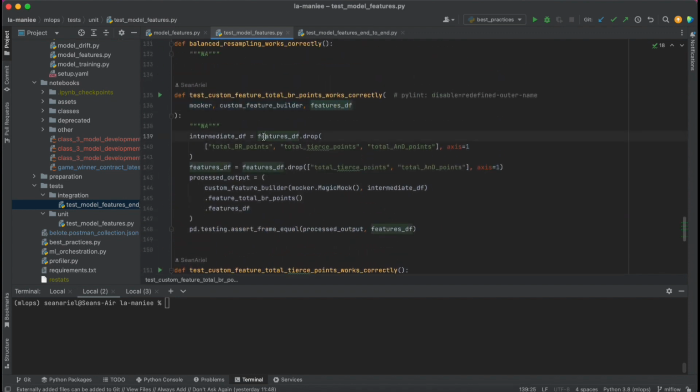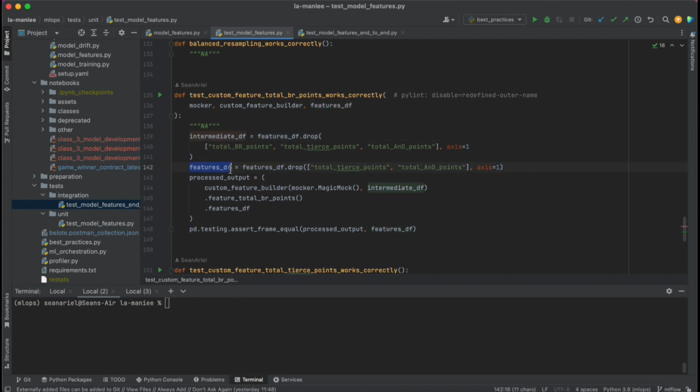Let's start first of all by creating our input data. So our input data is just going to be features df where we don't keep the total BR points. And the reason for that is that we precisely want to apply some processing on this input data to generate these total BR points. So what we're going to do is we're going to drop this total BR point from the feature df. That's going to be our input data.